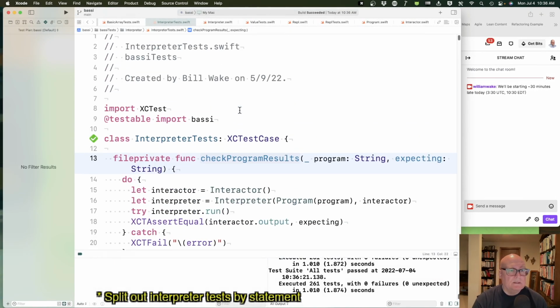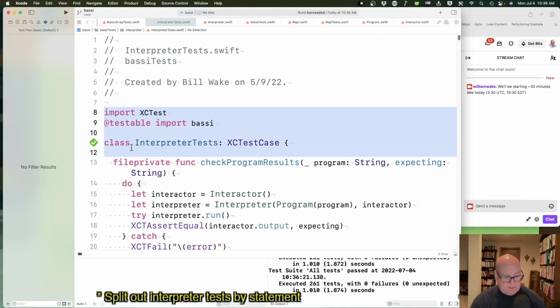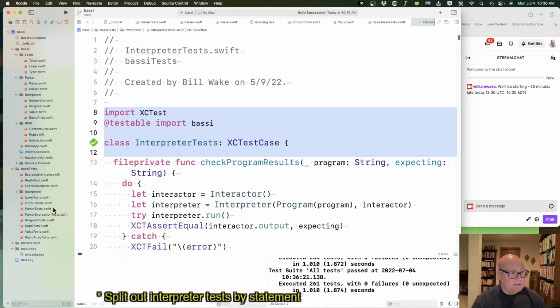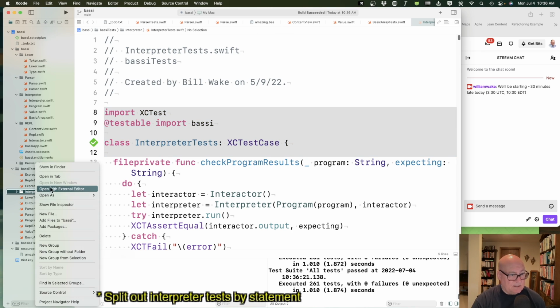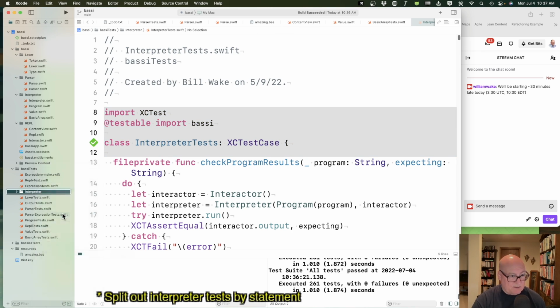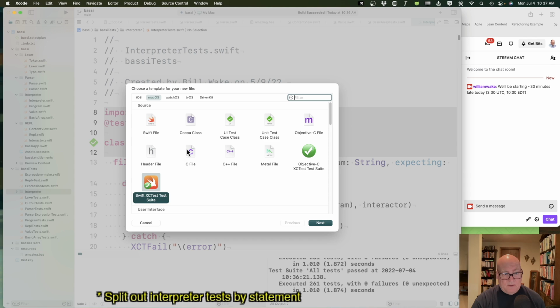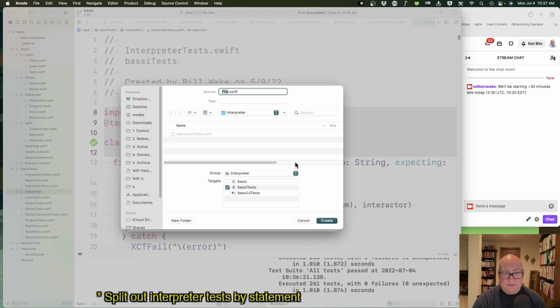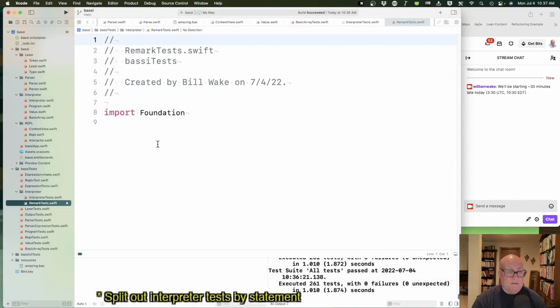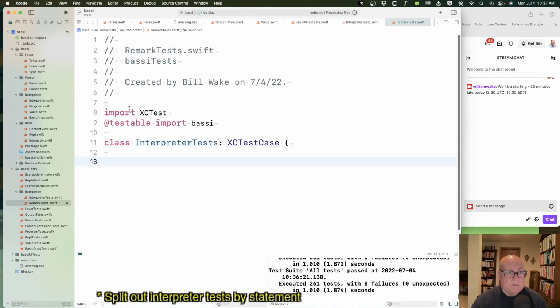All right, and then let's steal this. Now my hope and expectation is that it just runs them. So I'm going to take the easiest one, which was that remark statement. I think I've got enough information. I don't need to do that. Okay, so how about remark tests? All right, and import that.